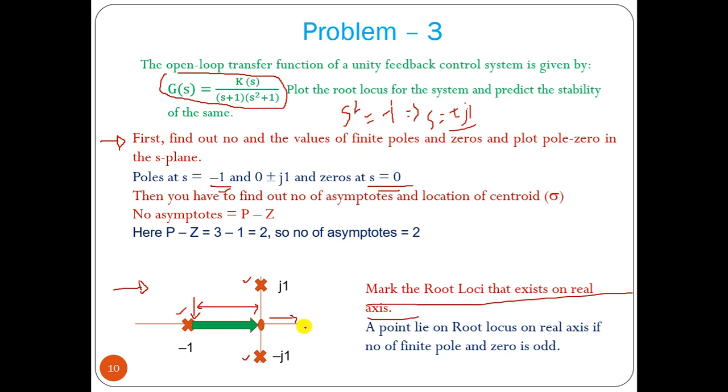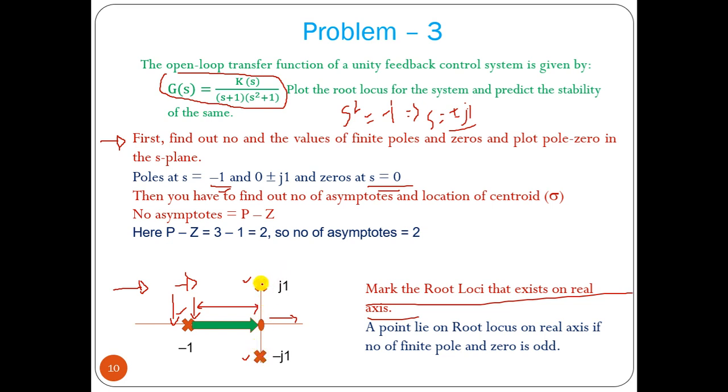We have to look for the real poles and zeros. Don't have to consider this complex pole. Now if you look after this pole on the right hand side, what you can see, we have two poles and zero, so no root locus path exists. So this pole merges with this zero. Okay, what will happen to these two poles?